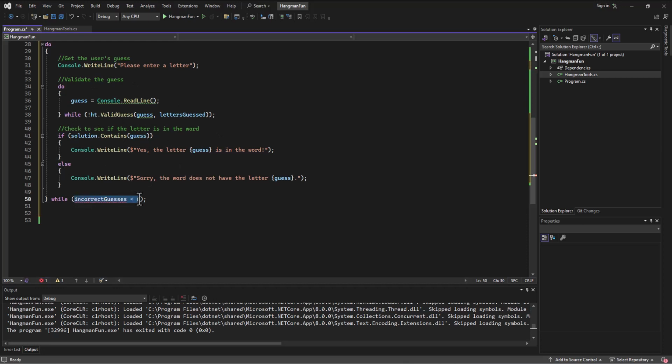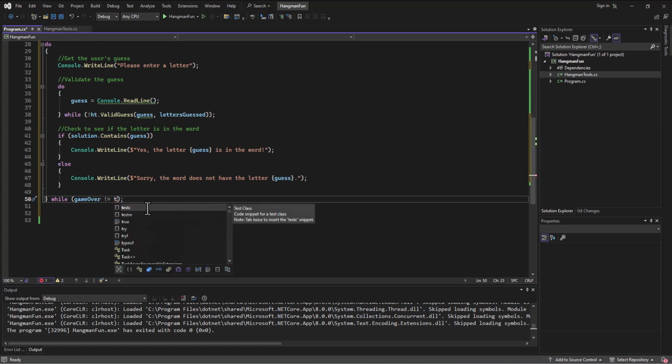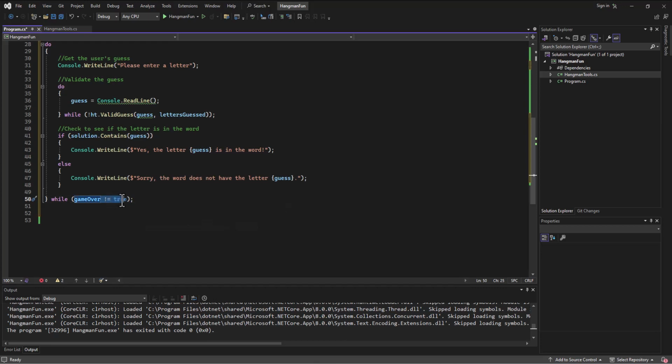But ultimately I keep playing while game over is false. You can do this two different ways. You can say, well, game over is equal to false. You could say, well, game over is not equal to true. Or if we set it up with a Boolean variable, it's going to come out in the end with a true or a false. And so a lot of times what you'll see is we don't do anything with equal to or not equal to or anything like that. We just say while not game over, which helps it read kind of English-like, right? While not game over, then we're going to keep doing this.